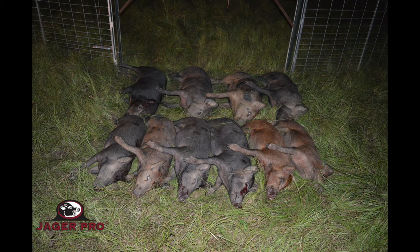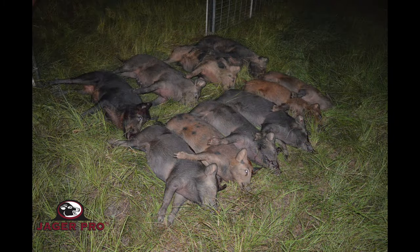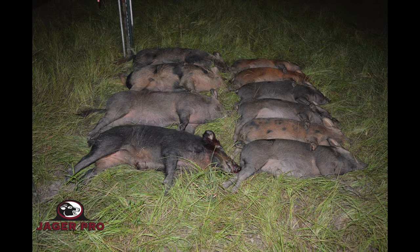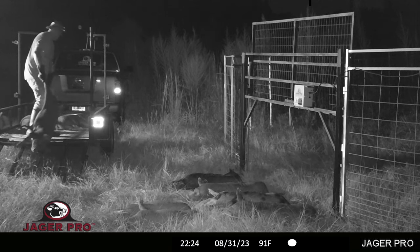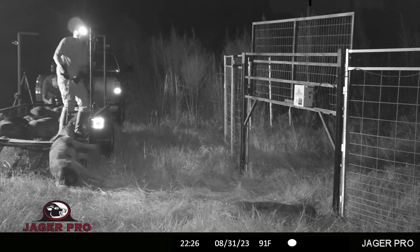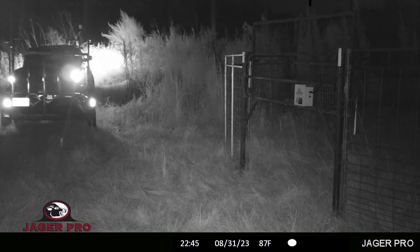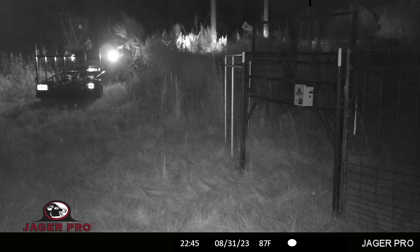Then take at least four different angles for research purposes to match against previous ice cam photos from the field. I immediately sent a photo with 30 seconds of capture footage to the homeowner I met Monday morning. He simply responded with, 'You work quick.' When loading, place the smallest front row pigs in the trailer front and place the largest adult back row pigs in the trailer back. I already called my friend Felix, who is meeting me at the office — his church's youth group definitely has plans for this load of wild pork.